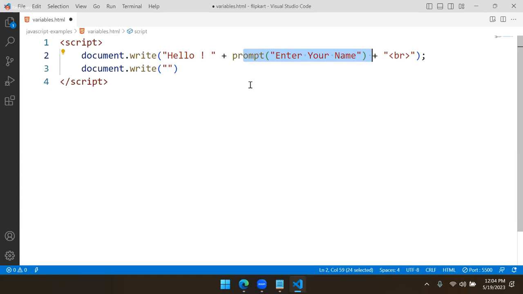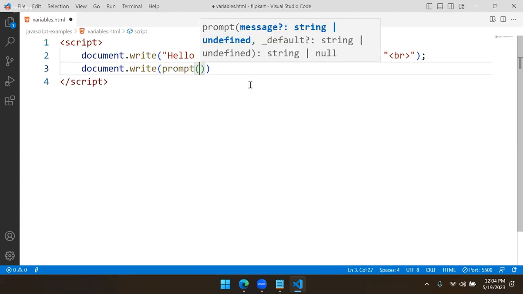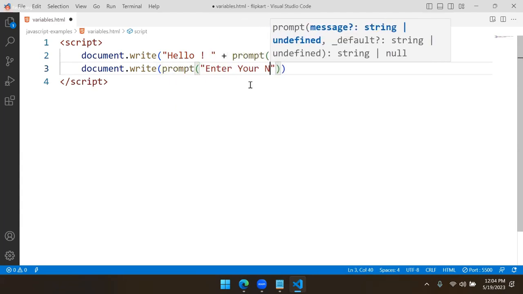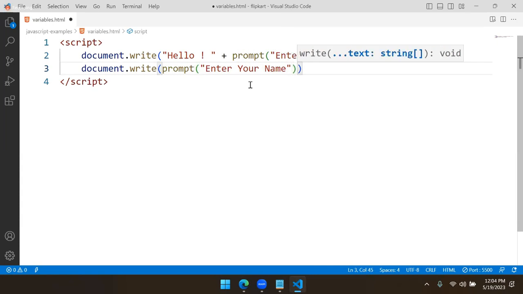Then if I want it somewhere else, again you have to ask. That means here I am writing prompt again. Again, enter your name. And here we will put a plus. So welcome to JavaScript, that is the message we want to give.